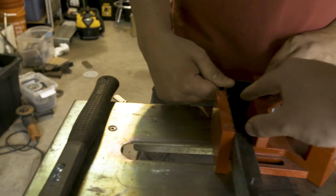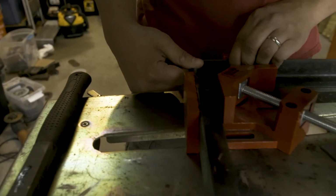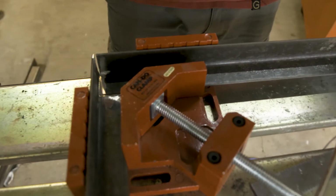Oh, hold on. I think this didn't catch. That's going to go down a little bit. Use like your ring finger. Oh, no. We're good. We're good. Nice. All right. Sweet. I like it. Yeah, actually, that's pretty nice. The can-do clamp.